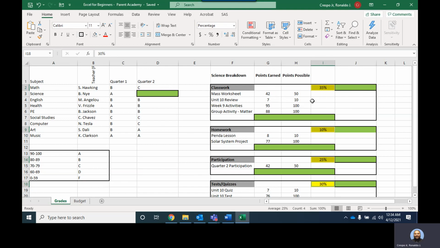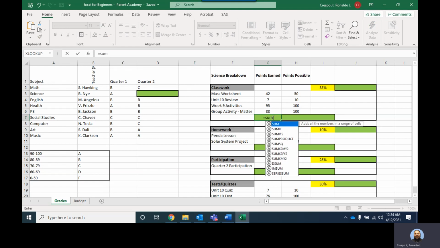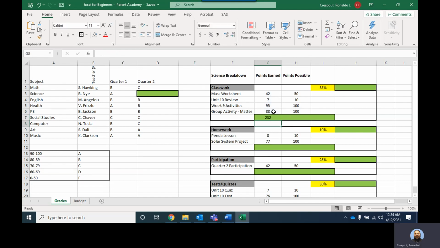Okay. And so to do the totals, remember earlier I told you if you wanted to add up something, you would use a formula starting off with the equal sign. If you said that, good job. And so we're going to do an equal sign. And if I wanted to add up multiple things, I showed you earlier that you could do sum. So we'll do sum again. And then anytime you're adding more than one thing, you want to open up the parentheses, and then you can just click anything you want to add up, and then close those parentheses and hit enter.